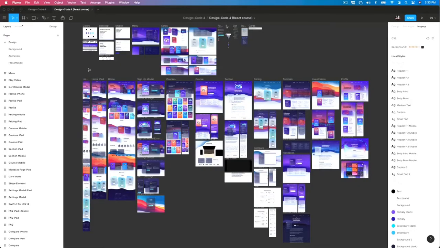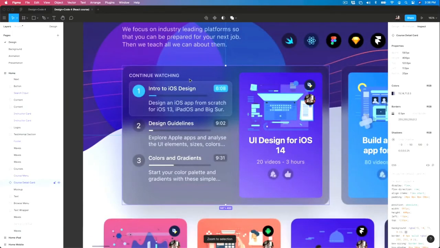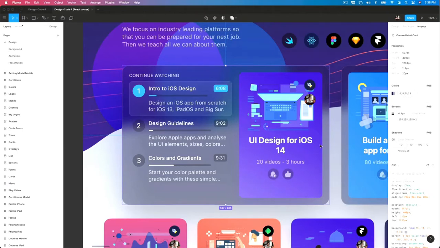This course is a lot about workflow. And as someone who's been doing CSS for 20 years, React for a few years, and who knows a lot about other platforms such as SwiftUI, React Native, Flutter, my goal is to save you time and to make it easy for you to work with designers and developers, and really leverage tools such as Figma to export code easily. So all the designs will be prepared for you, and you're going to be able to analyze and check the source, to inspect the code, and then move on to VS Code, where you're going to build the real thing. So the Figma file will be provided.